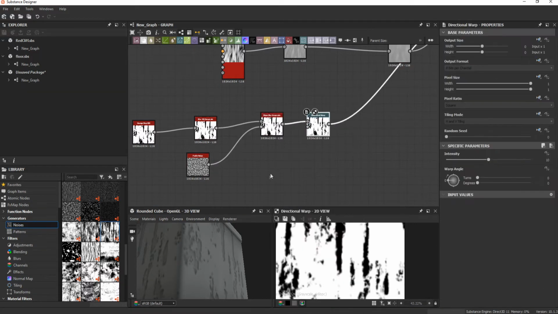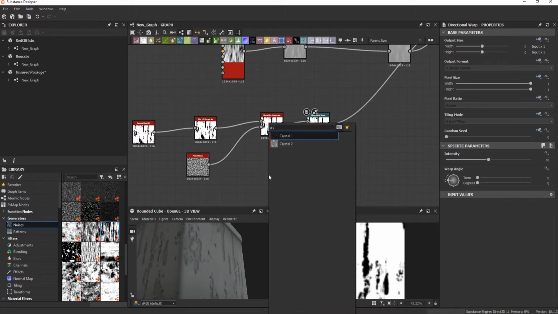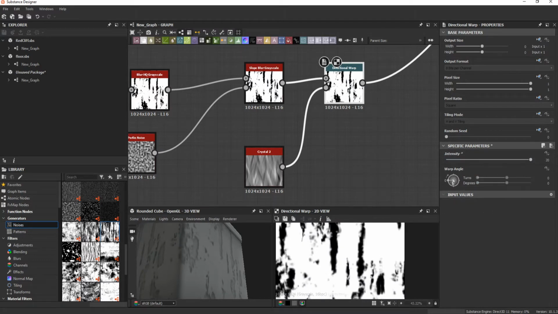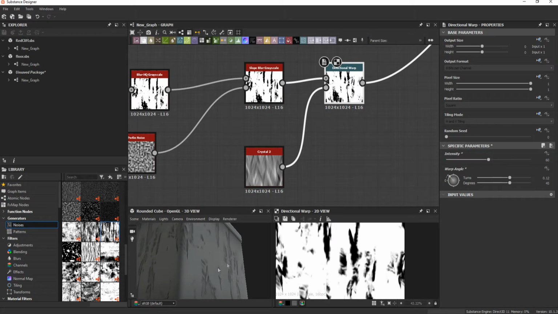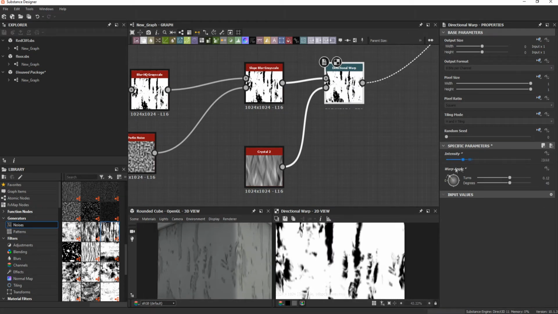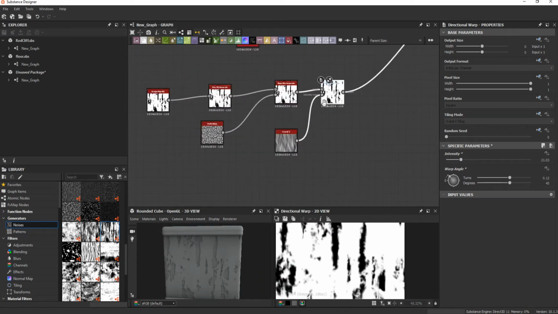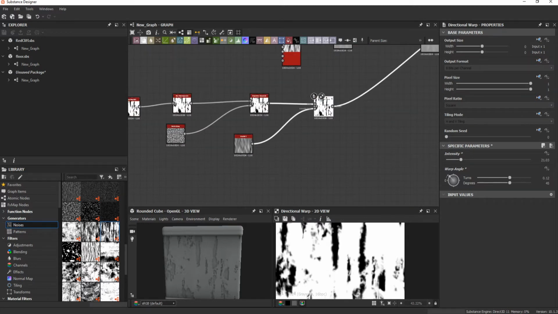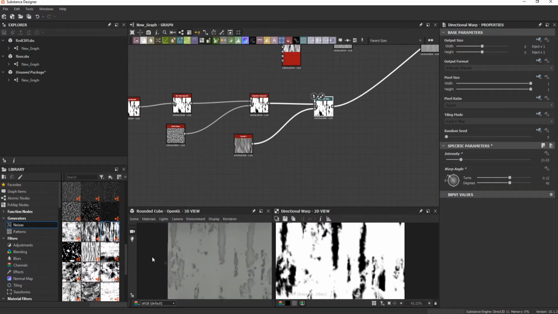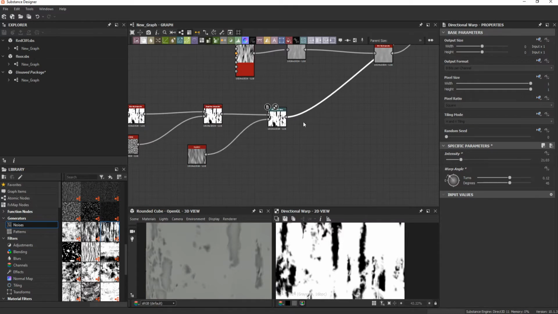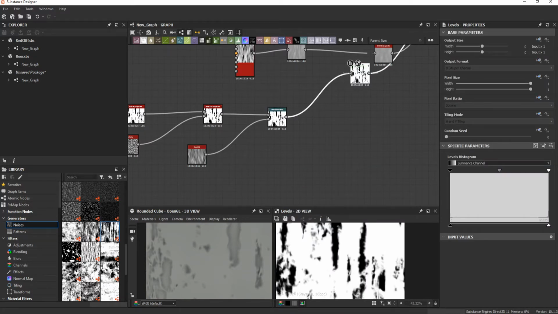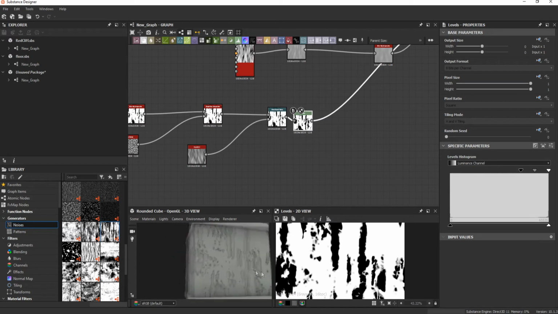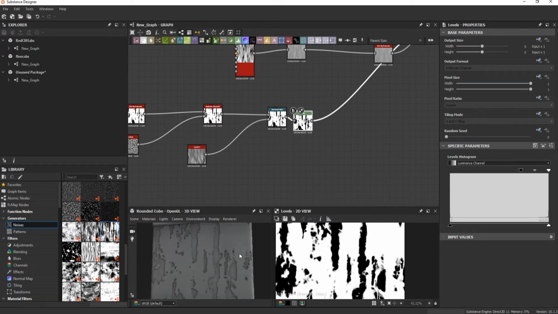And I can create a warp and use the crystals. Now with a levels I can push the black more. I think the result is much softer.